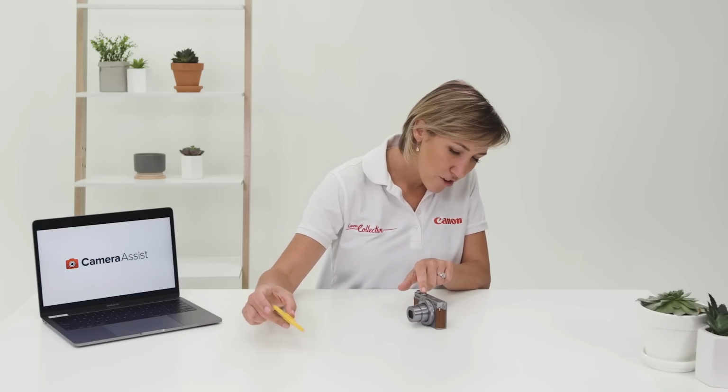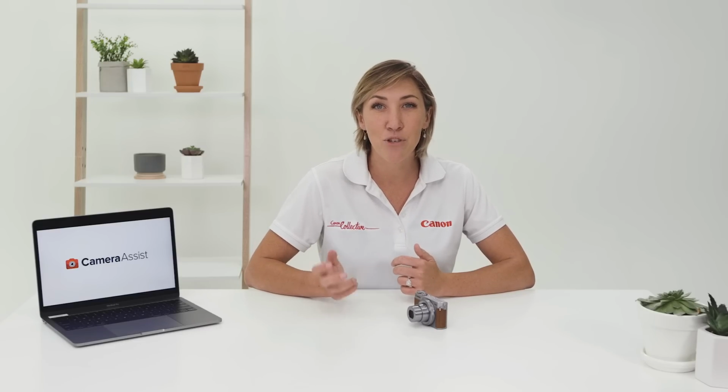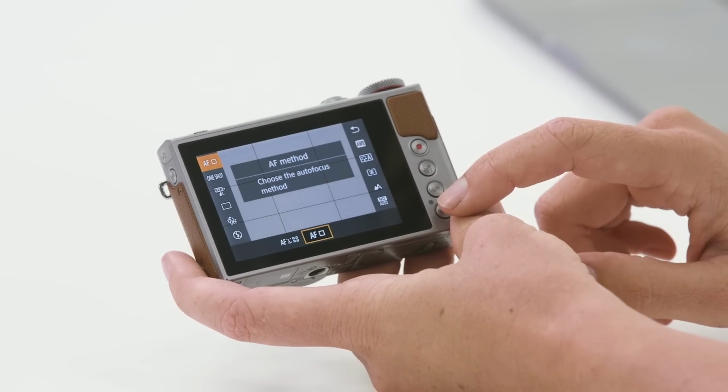Again, we introduce that movement. You can see with these two examples here, one has really frozen the action, whereas the other has captured that movement and motion throughout the scene. When we press the Q button here, we can access things like the AF mode and the AF method.